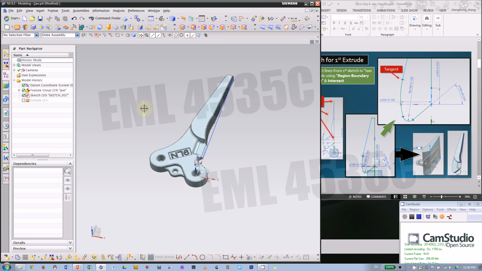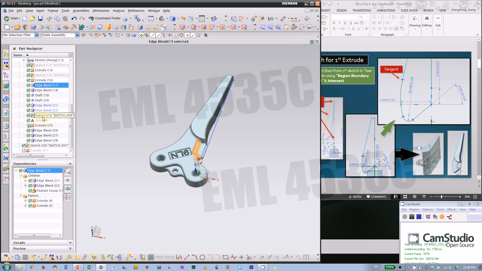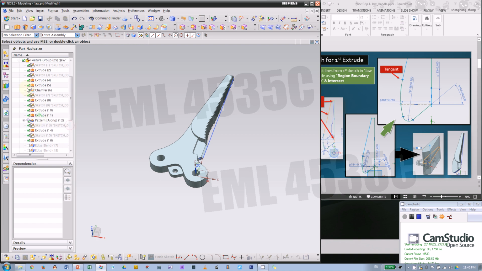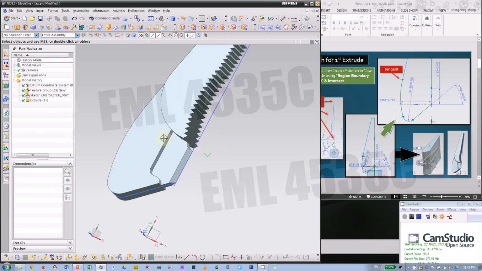Okay, so that fixed that problem. Okay, let's get rid of those things first. Suppress, extrude, okay, and also the chamfer.